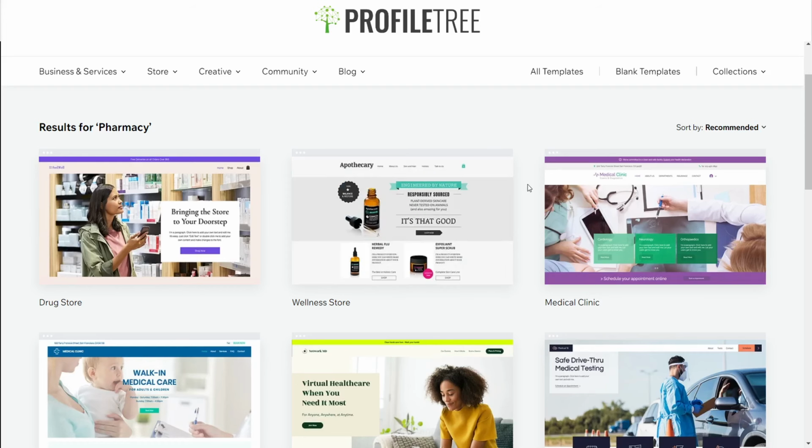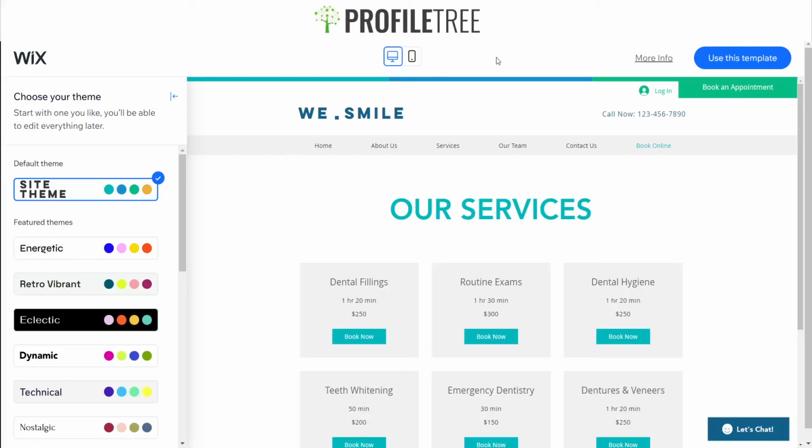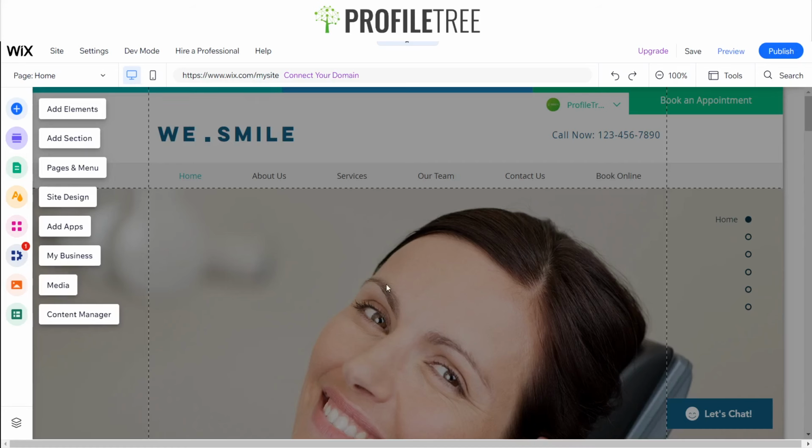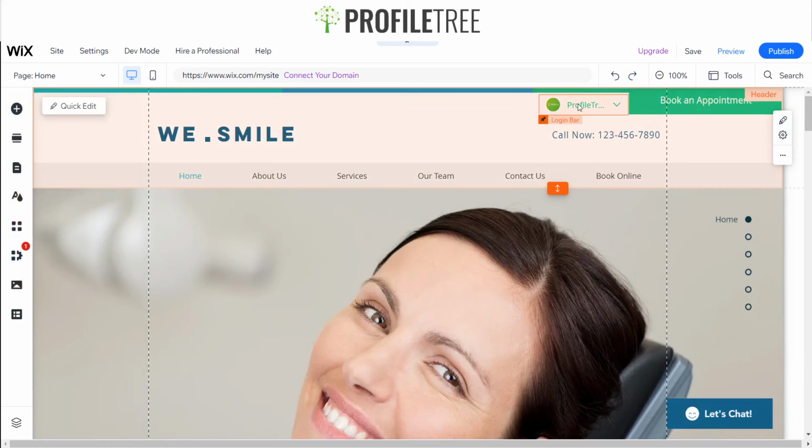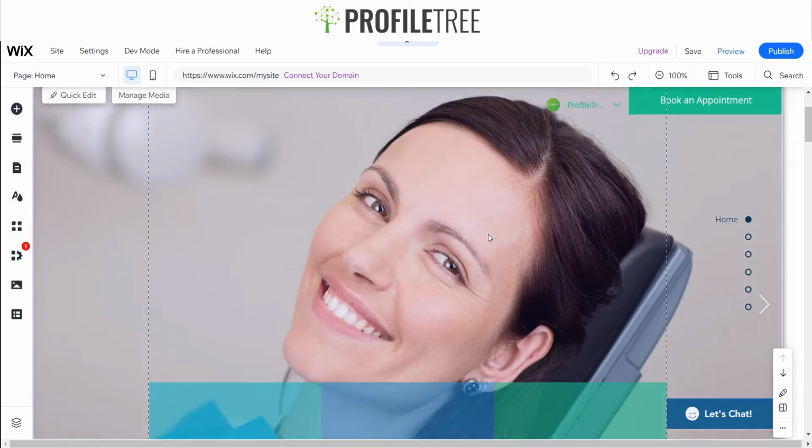But yes, what we'll do is I'll go ahead and go into this website here. So I'll just use this template, and we'll have a look at what we can modify for this site. So I'll be right back once it's loaded in. Okay, so once the site's loaded in, we've got our login bar there, book an appointment.